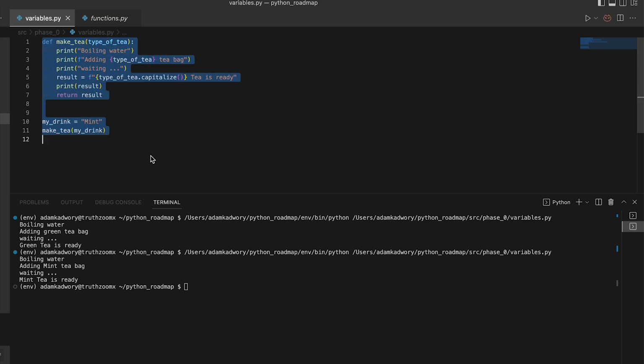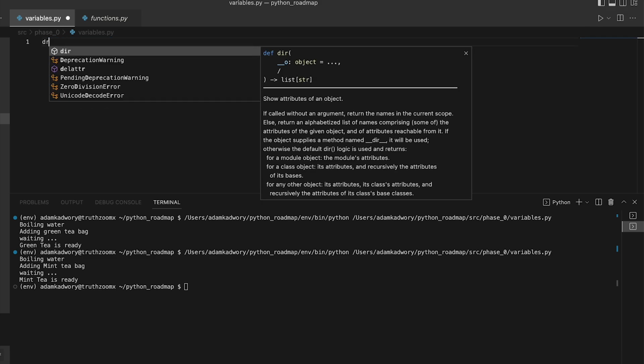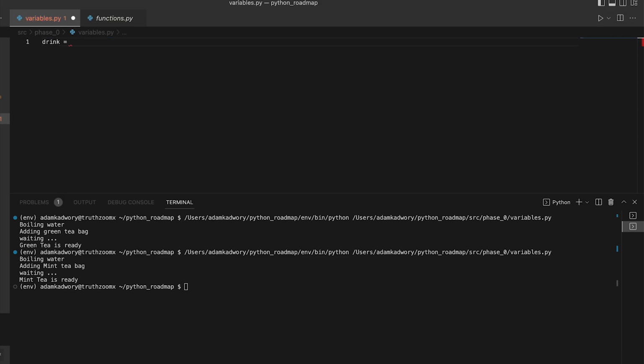So we can just either comment this out or remove it. Let's take an example. Drink equal to tea, which is the same example that we used, then cups equal to an integer, and then another boolean, which is hot, equal to True. Okay, and then we'll save that. So we have three variables: text, number, and logic. Python actually lets us look inside the box using a built-in function called type.